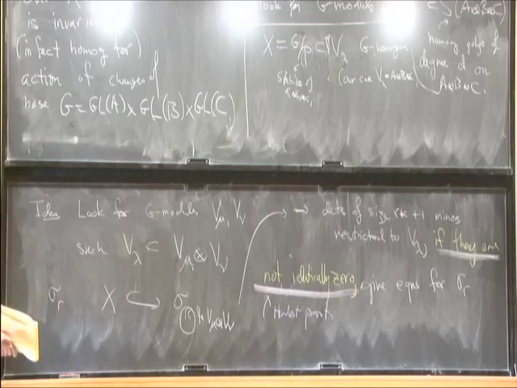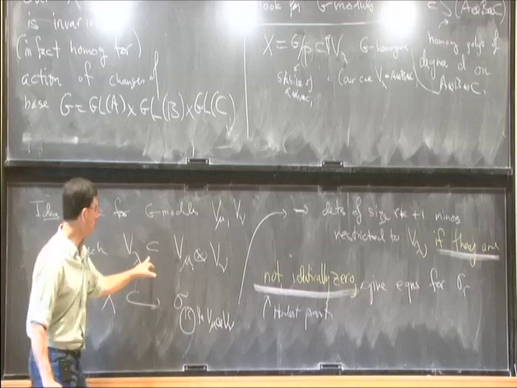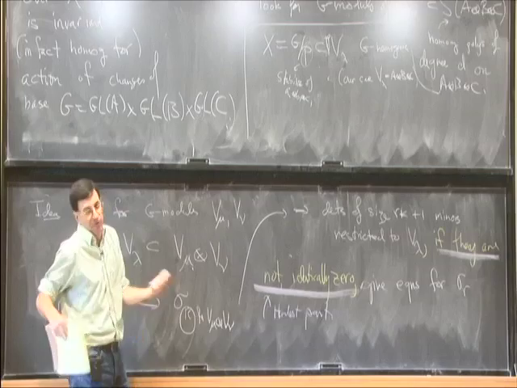Well, so I want to do this same silly trick here, but I ran out of juice doing it the naive way, okay? And so now I want to do it a more sophisticated way. I want to reduce questions about tensors to questions about linear maps. Now, what you do in practice is you don't just look for one such, but you look for a bunch of them such that you get some equations from each of them, and then the intersection of all those equations hopefully gives you enough.